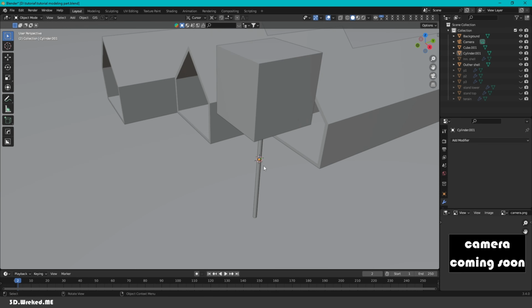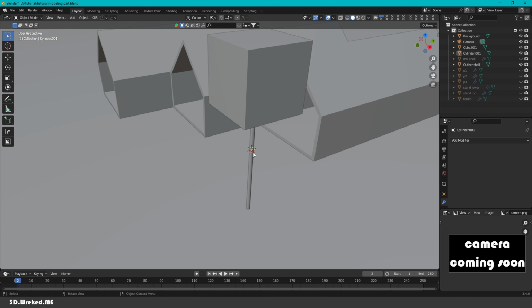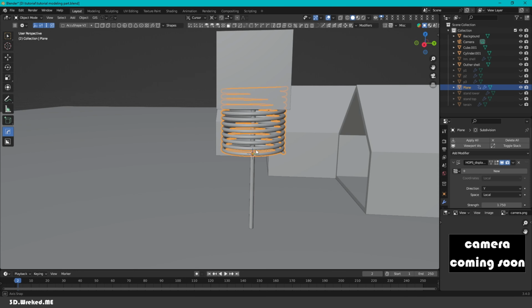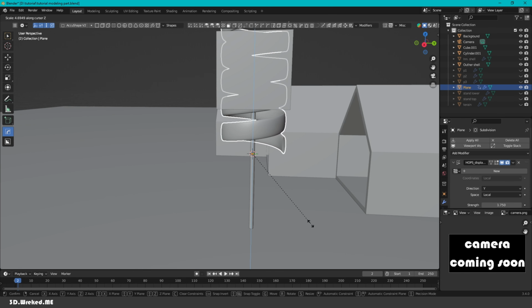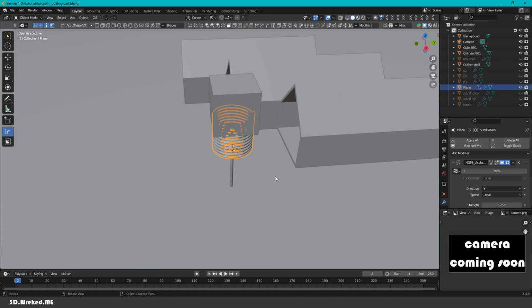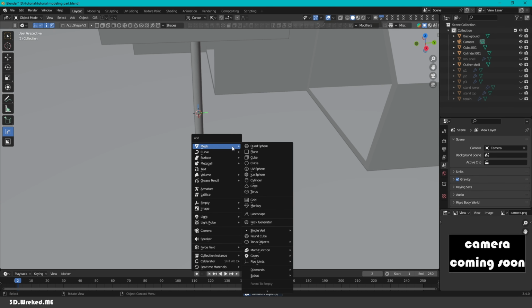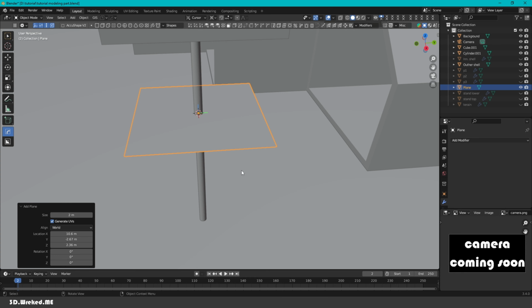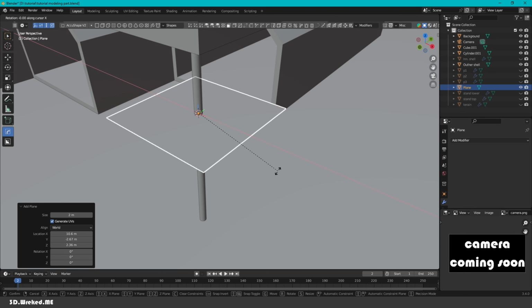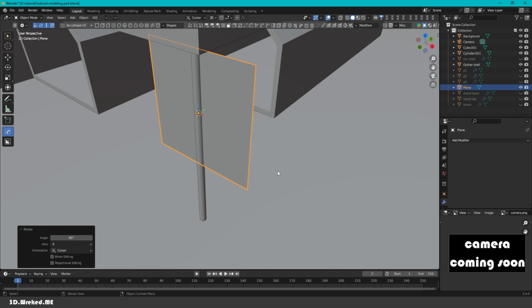So let's bring the cursor in, and there's two ways we can do this. If you have hardops, it's really easy because you add the cylinder and then there you go. But let's say we don't have a cylinder, so let's just add a plane, RX 90.